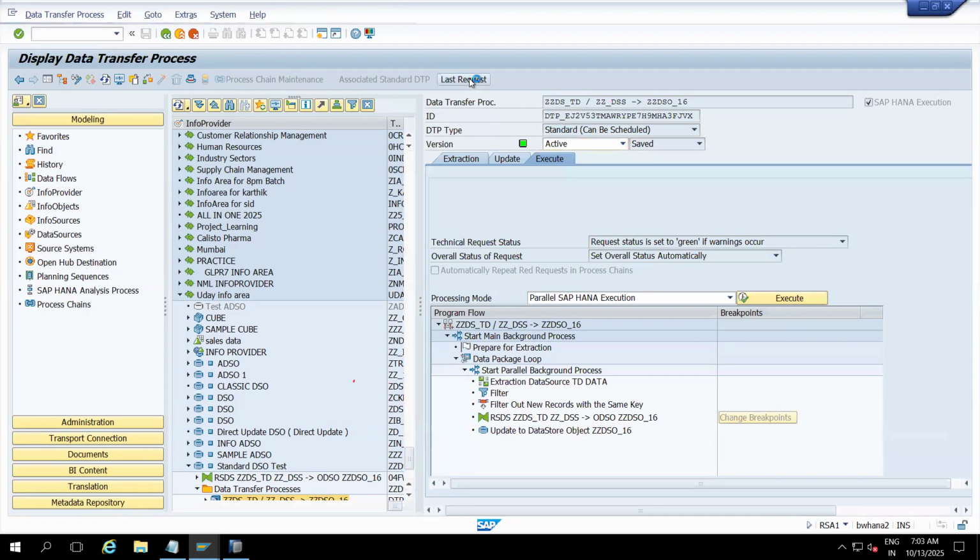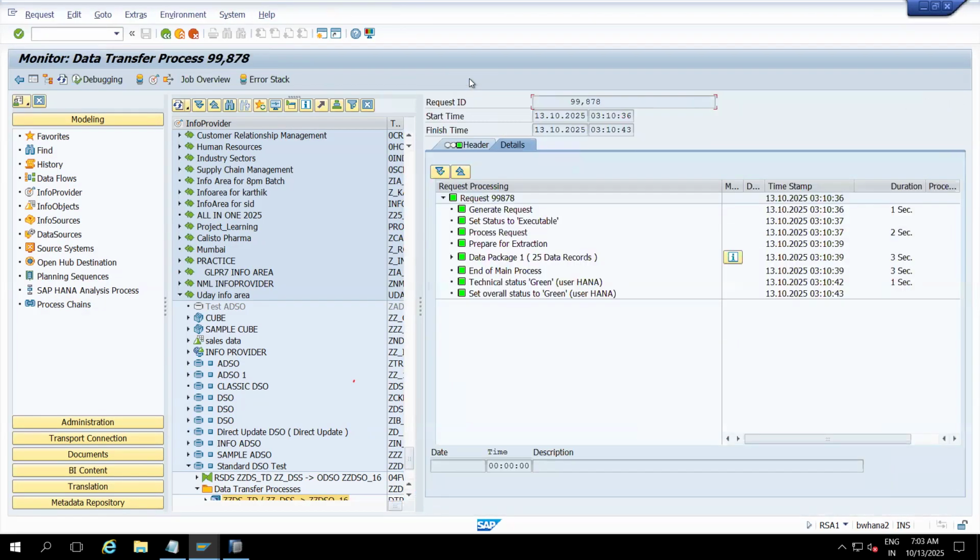Some DTP is stuck, it is showing while activating.